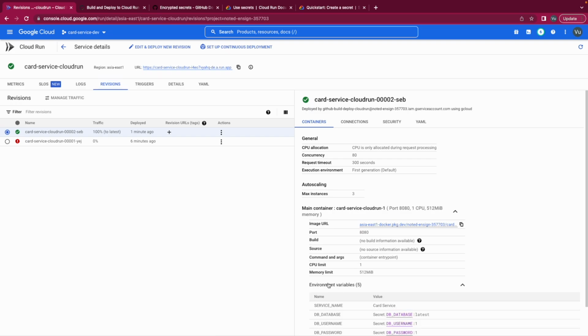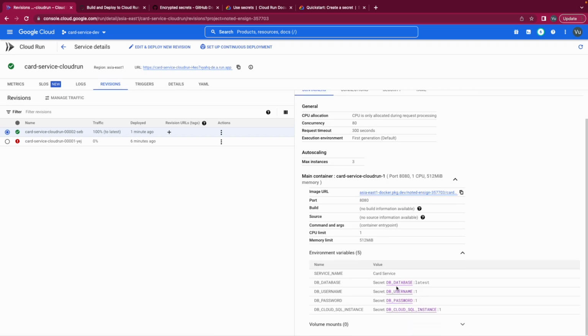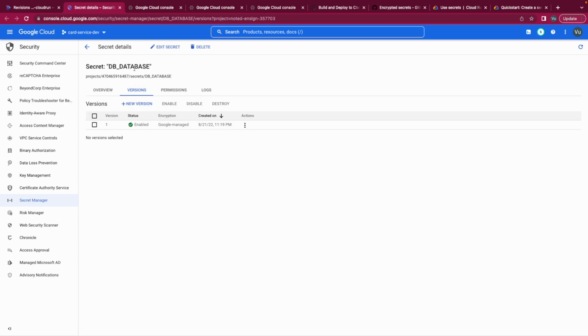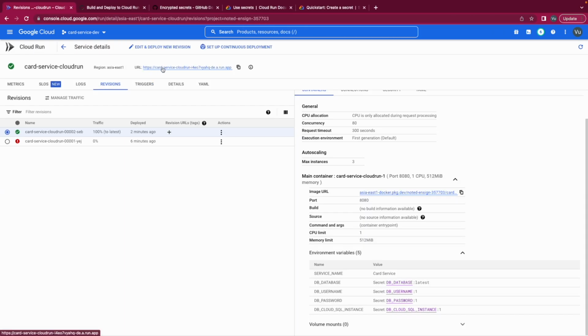And we have environment variables: database, username, password, and Cloud SQL instance, each with only version 1. Okay, the deployment was successful. We have to test again.